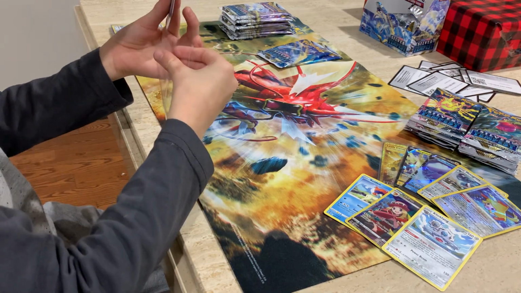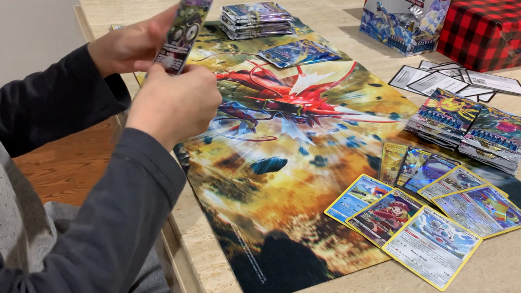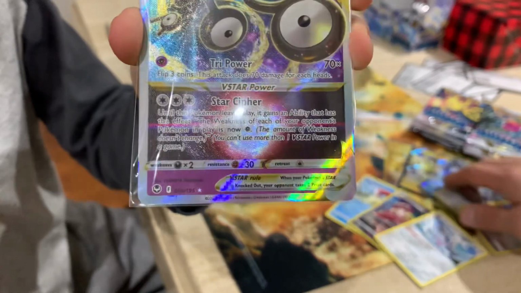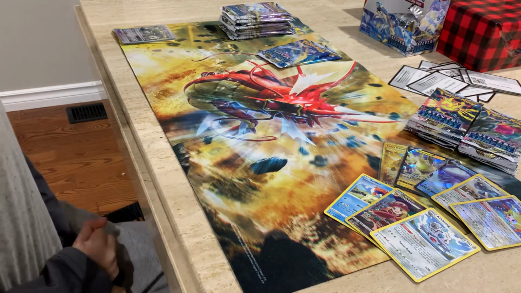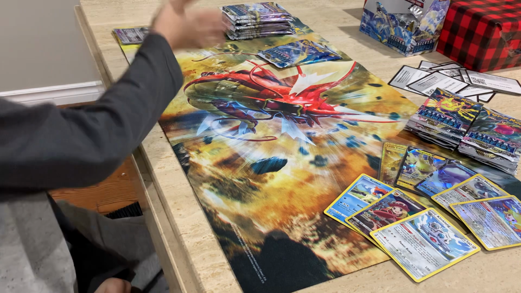That's sick. I never thought we'd pull that guy. Yeah. Guys, is this box broken? Did we get a God box? I wish. We'll do a count after, but nice. 2 V-Stars, a secret rare, 1 alt art, a couple V's. No, that's a full art. A full art, sorry. A radiant. A couple V's. Well, we still have more packs to go.